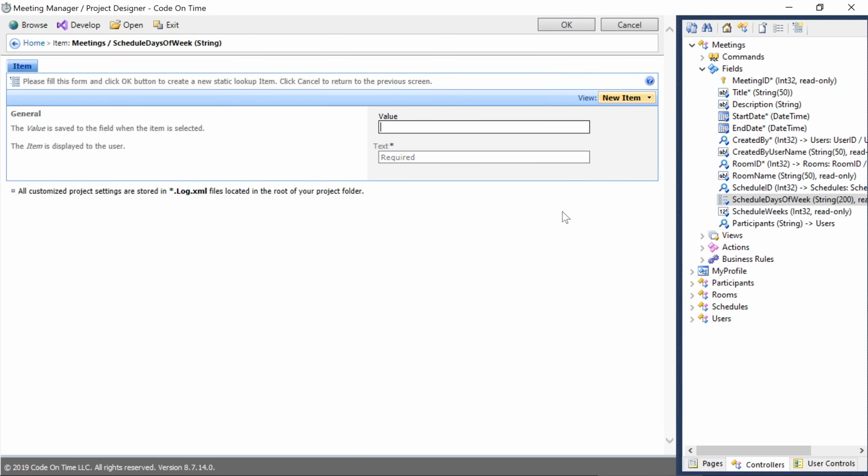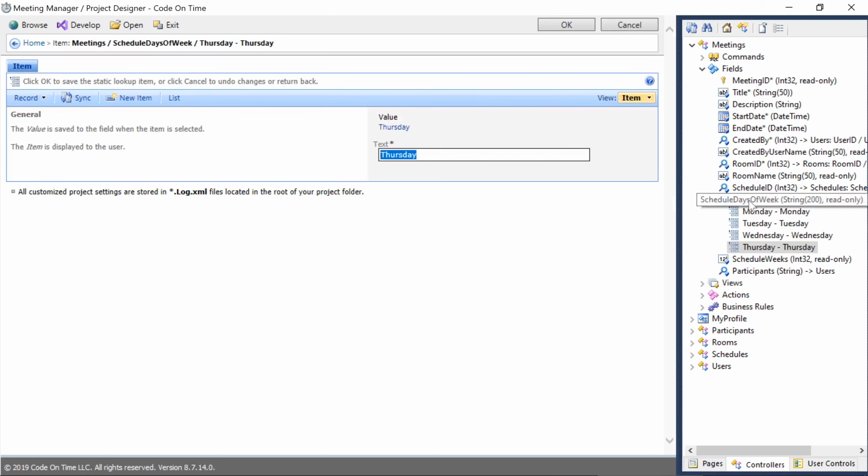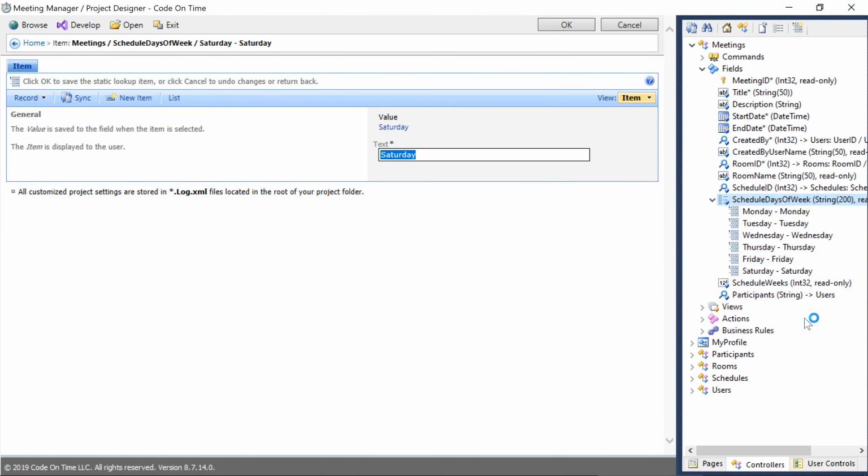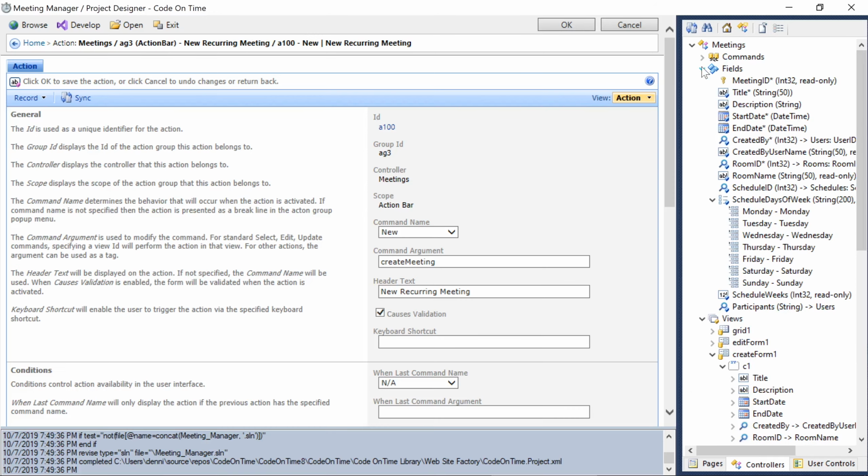And we'll add the days of the week. Let's mark the Schedule Days of Week and Schedule Weeks fields as virtual and editable.